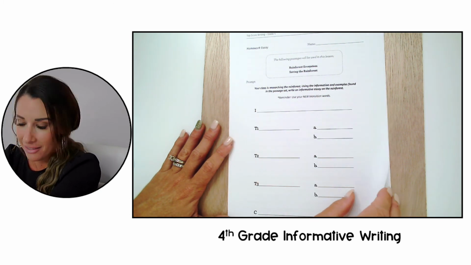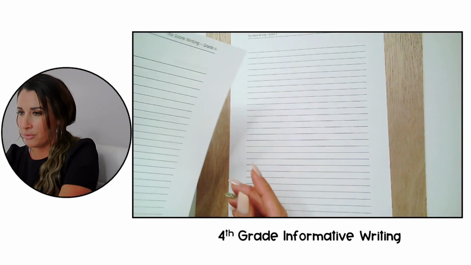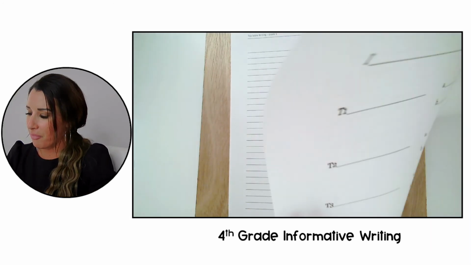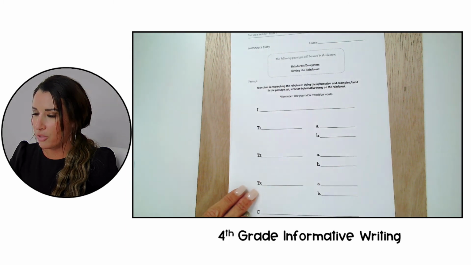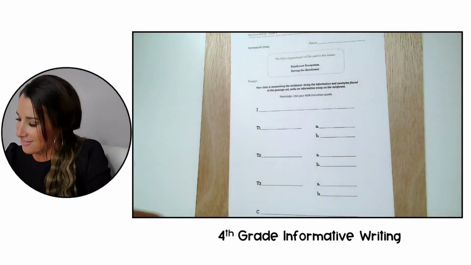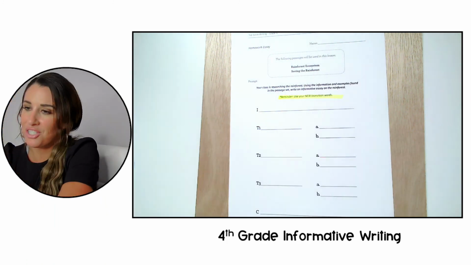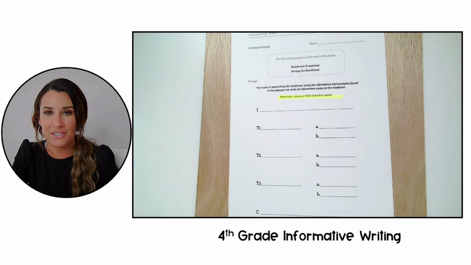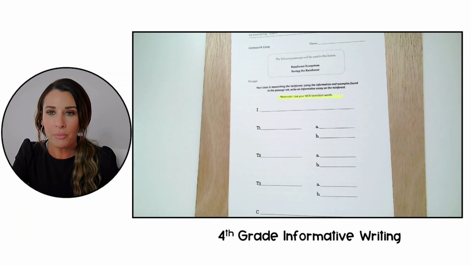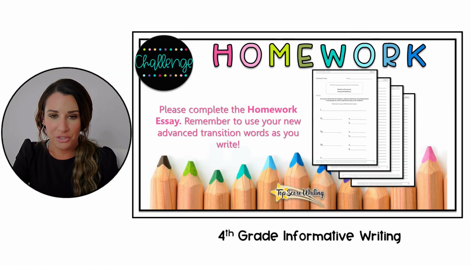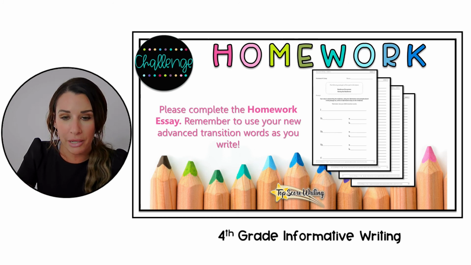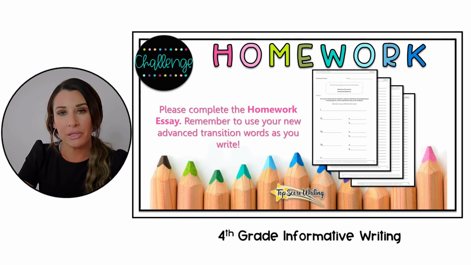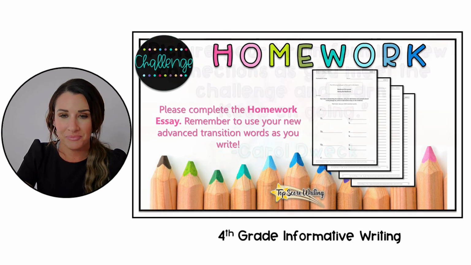You're going to write your I, your T1, your T2, and your T3 on these pieces of paper. Now, here's the most important part of the directions. Use your new transition words when you write this essay, okay? I do not want to see first, second, third, or in conclusion. So when you write this new essay, as you get to each paragraph, please make sure that you are using your new transition words, okay? And make sure you put that transition word list in your writing folder or somewhere that you will not lose it, because you're going to need it from now on every time you write an essay.